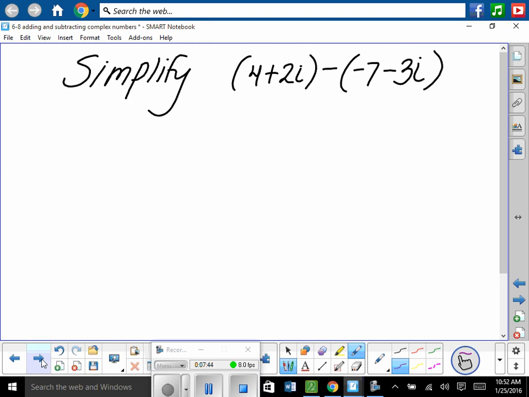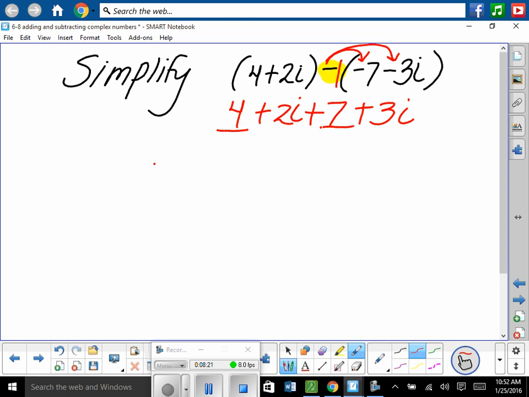So stay with me. 4 plus 2i minus negative 7 minus 3i. Once again, subtraction. We have to be very careful. So once again, mathematically, what we're technically doing is putting a negative 1 here. Distributing it through. Negative 1 times negative 7. Positive 7? Yep. Negative 1 times negative 3i's. Positive 3i's. And now we've taken care of the negative, and now we can just drop down the front. 4 plus 2i. Then from there, we'll just combine like terms. 4 plus 7. 2i's plus 3i's. 5i. Plus 5i's.